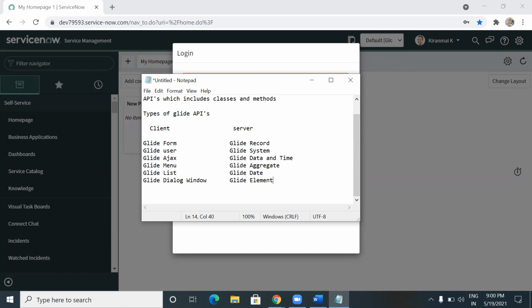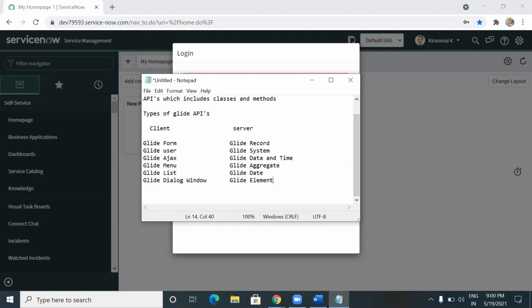So types of glide APIs are these things. In client side we have glide form, glide user, glide exec, glide menu, glide list, glide dialog window. In server side they are glide record, glide system, glide date and time, glide aggregate, glide date, and glide element.